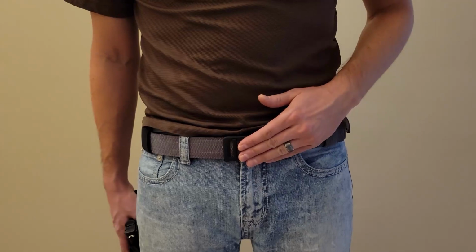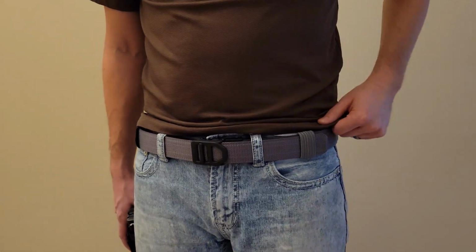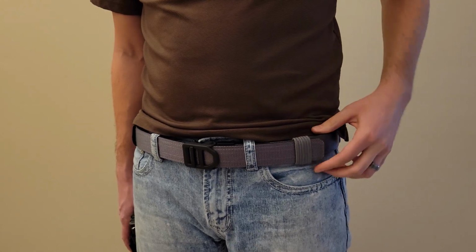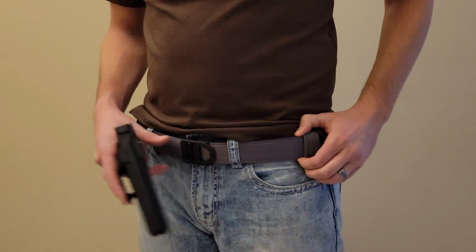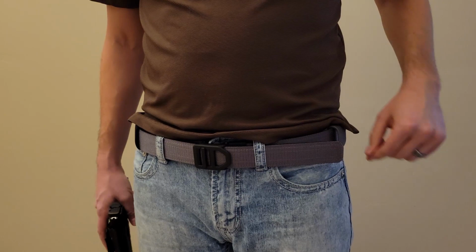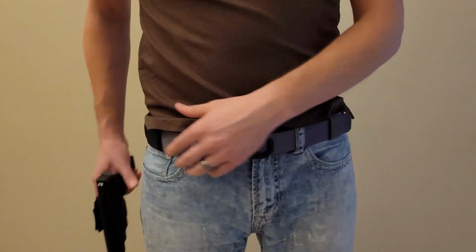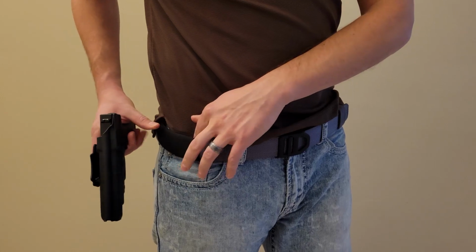Okay, so I've got the belt on now. Now I've got this little, I don't remember what they call it, but that's to hold the edge down. You can tell without it, if I slide it over, that it really sticks out pretty good because it's such a stiff belt. And then I also have the sleeve on this side.